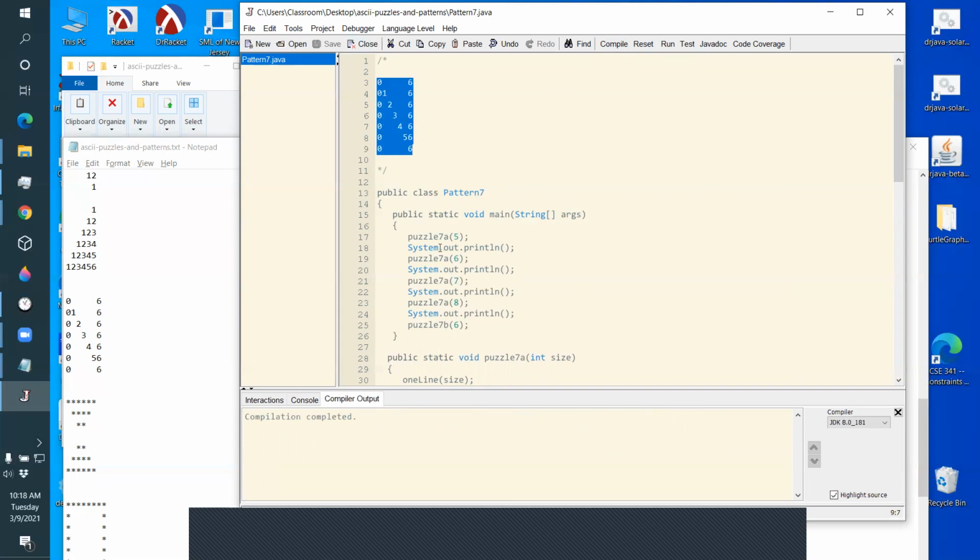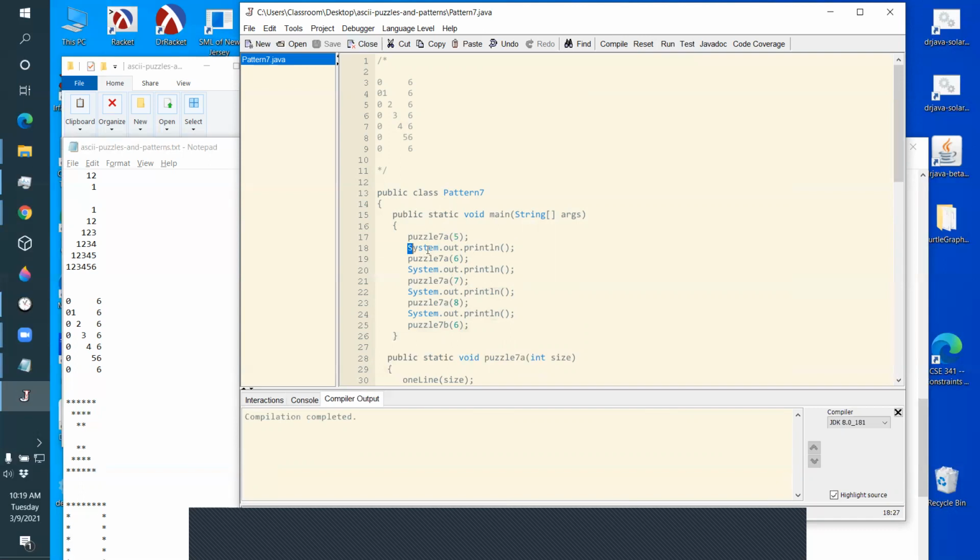It should be up to whoever is using it to decide if they want a space after the pattern. I wouldn't put a space in the pattern because then someone couldn't just put two of these next to each other. I wouldn't force someone to have a blank line, even though I'm putting blank line, blank line, blank line. I don't think it'd be a good idea to make the blank line part of the pattern because then I wouldn't be able to use the pattern without the blank line. So here, that would be a design choice of mine. I think the blank line should be up to whoever's calling the method. If they want a blank line after it, they put a blank line after it.